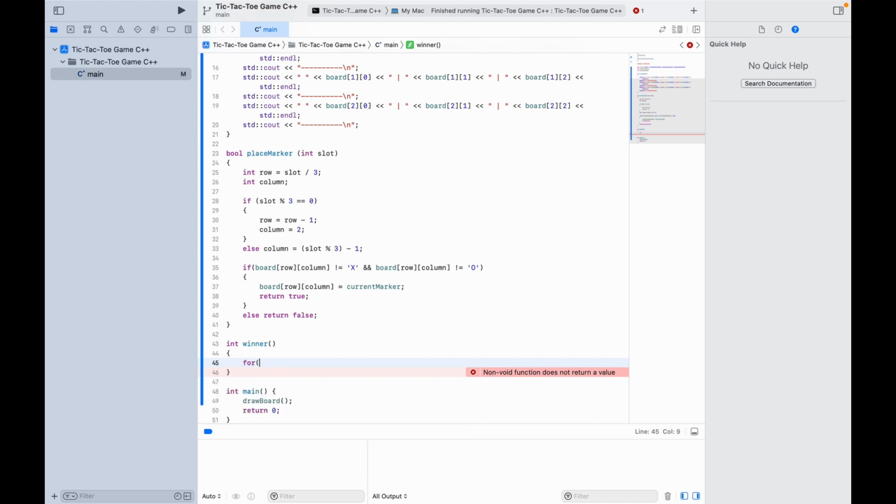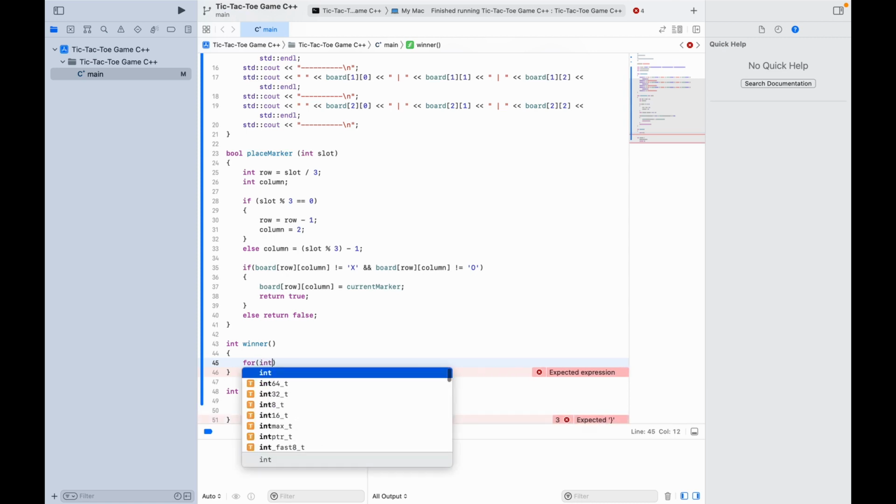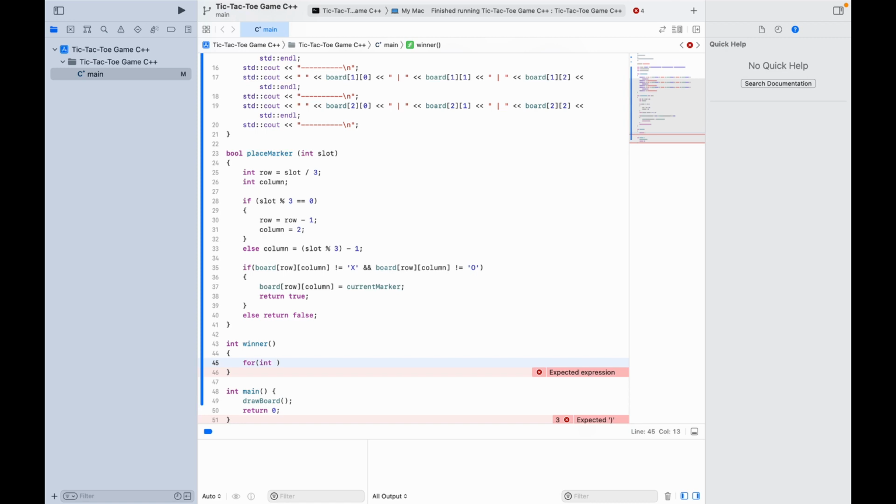All right, so we're going to go for, and it's going to be int. Obviously, our starting variable, we're just going to make it i as a general rule of thumb, so i equals 0. All right, separate that with a semicolon. i is less than 3.